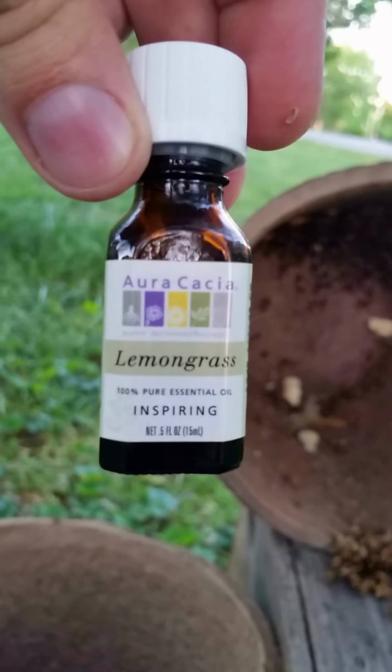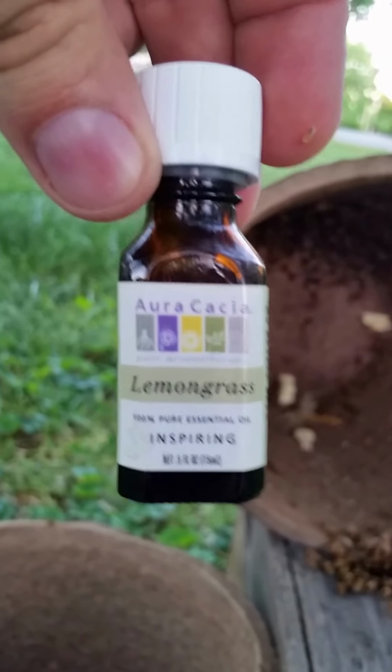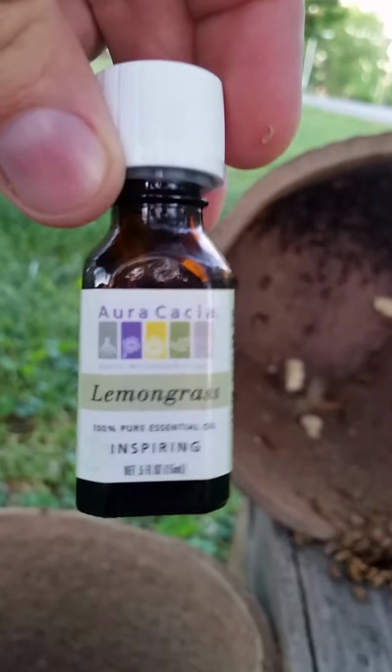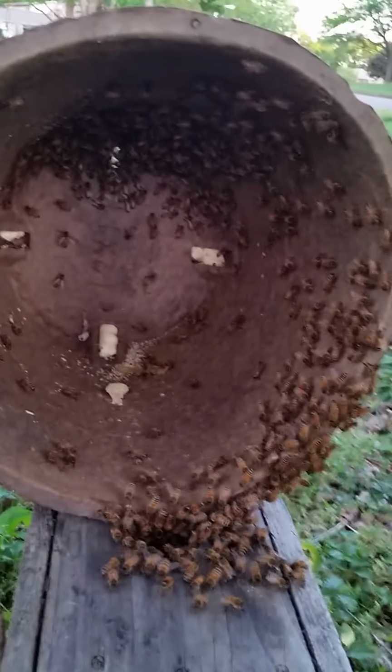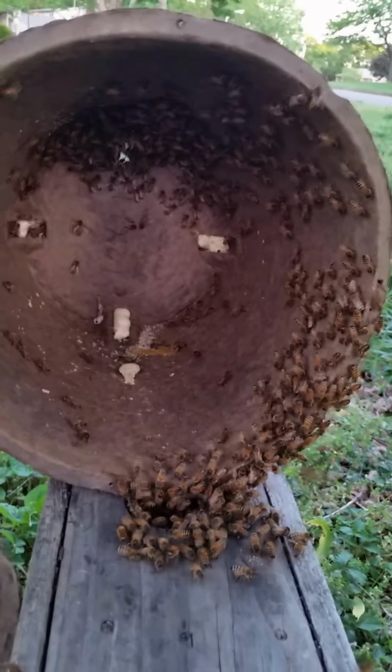But to bees, it mimics one of their pheromones. So I'll buy this from a health food store, actually online. It's actually a really small bottle. It's like $8 for the bottle. So that focuses it. That's why you keep tapping it.